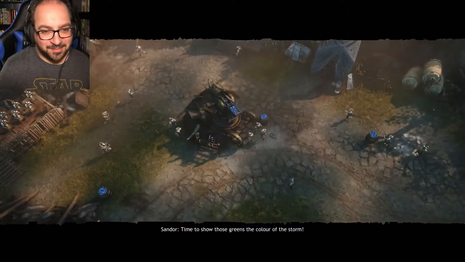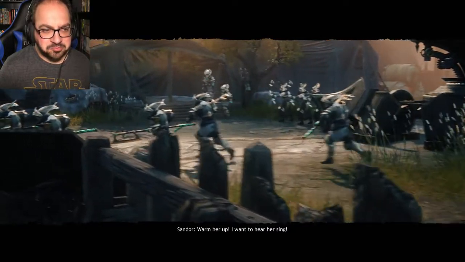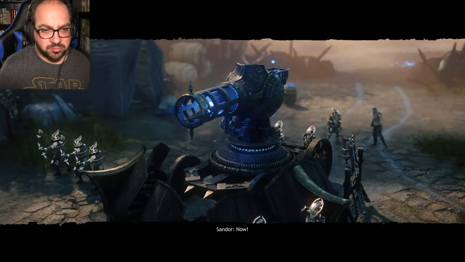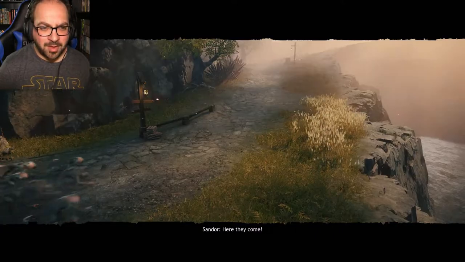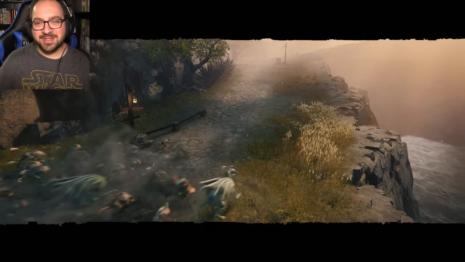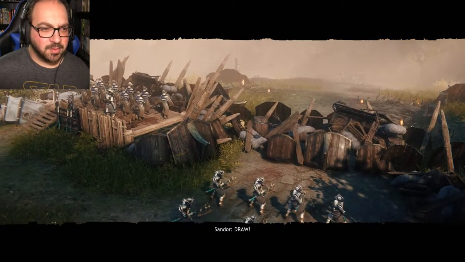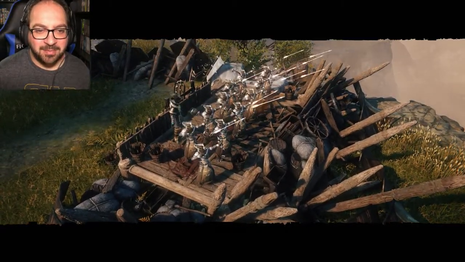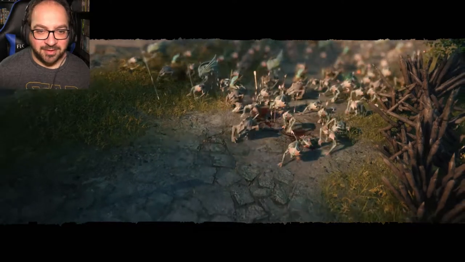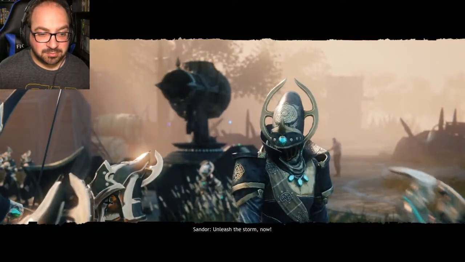Time to show those greens the color of the storm! Warm her up! I want to hear her sing! Now! Squad 2, to the west! Squad 3, in position! Oh, wow, there's a lot. Ah, but this is child's play. Come on, these guys are nothing. Knock! Draw! Loose! Oh, but I have my leap move now. This is gonna be fun. It's not enough. Unleash the storm now!